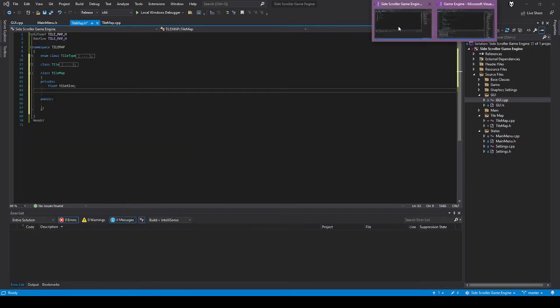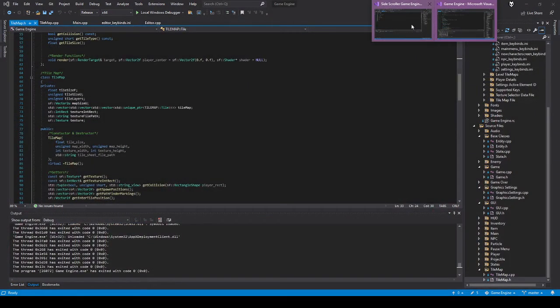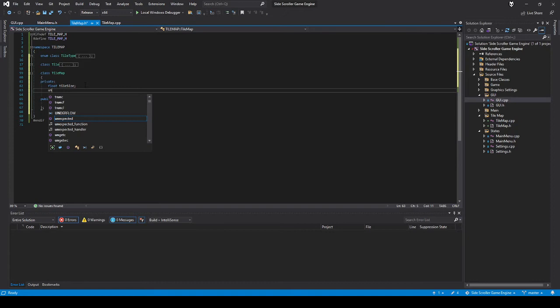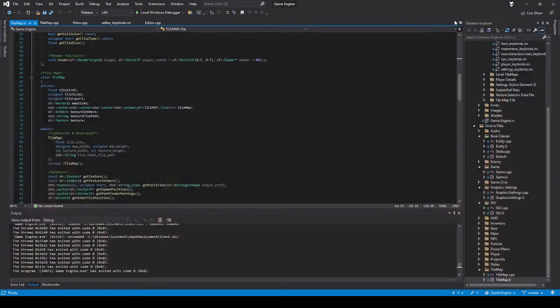Tile layers. So that's definitely gonna be unsigned. So unsigned tile layers. So this will be like we're on the first layer, 0 layer, first layer is like Photoshop, so we can layer it. All right.